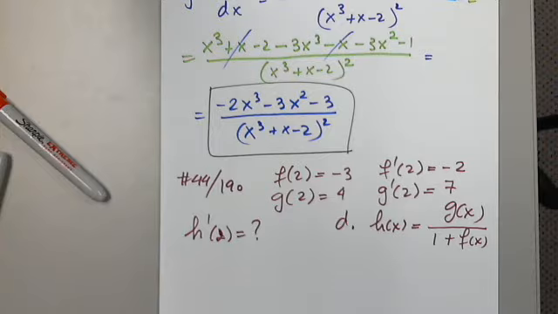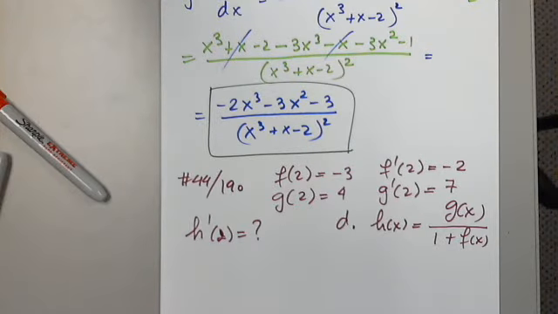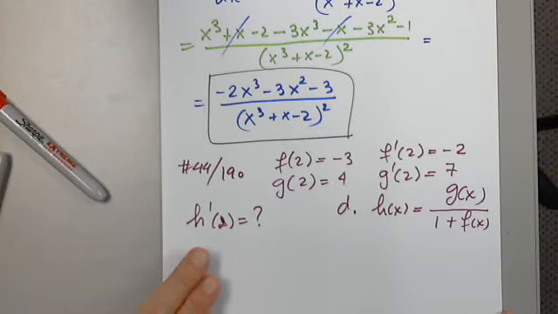So if I ask you to find f of 3, let's say we're not talking about this problem right now. I'm telling you, please find f of 3. What will you ask? Right? I can't ask you to find f of 3 if I don't give you the function. So I cannot find h prime of 2 before I find what? Exactly. If I don't find h prime of x, where will I know? How will I know where to plug it in? Where to plug in to?